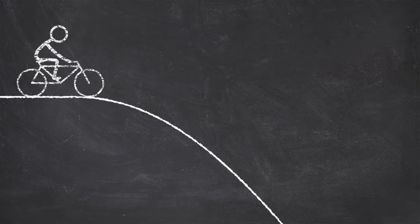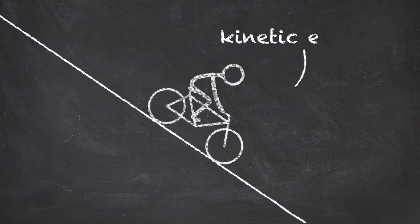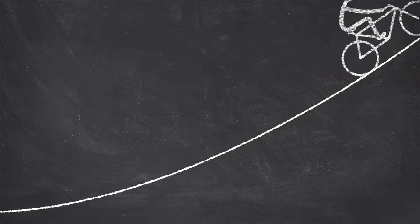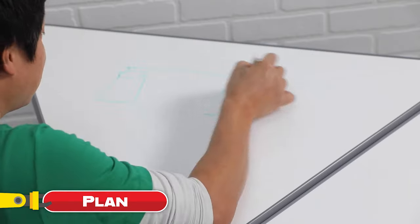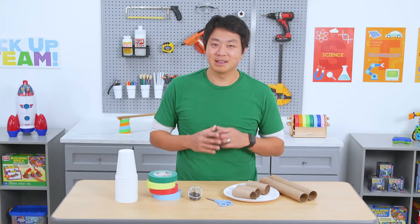Imagine being on a bike at the top of a hill. You and your bike have a lot of potential energy. But as you ride down the hill, you've got kinetic energy. And if you ride through gravel or a rough patch, it's friction that causes you to lose energy and speed. If you coast up another hill, gravity is trying to pull you back down and you go even slower. We'll keep these ideas in mind when we make our design. It'll be important for the track to give the marble plenty of momentum to overcome gravity and friction and make it all the way to the end. Let's start by planning it out. Then we'll create it, test it, and ask ourselves how to improve it. That's what the STEAM process is all about, and along the way we'll get to learn firsthand about the concepts we just discussed.